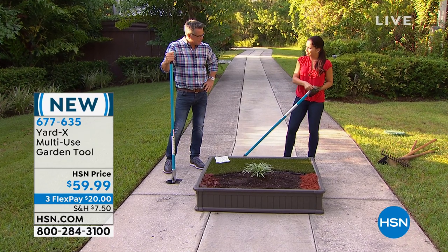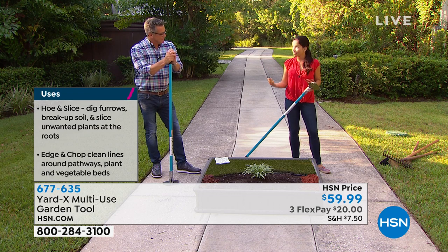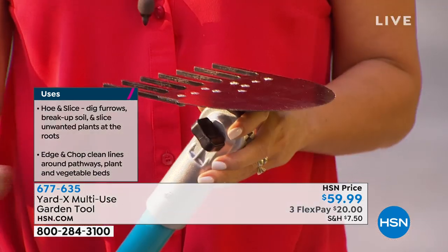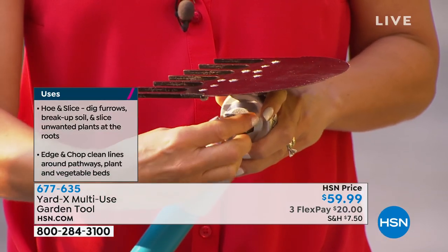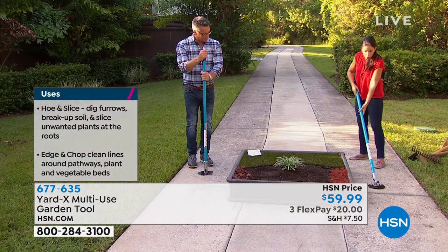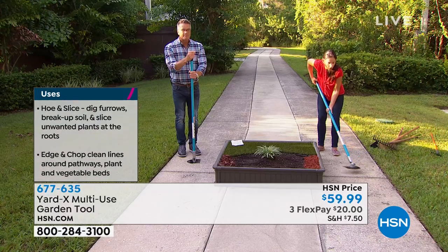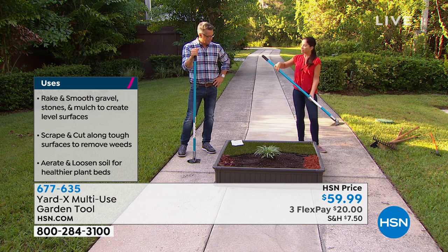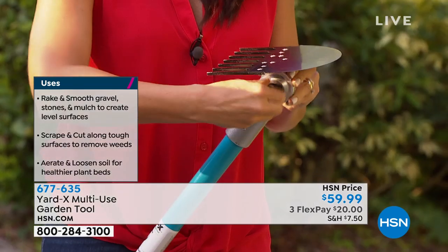The key is I have not bent down one time. My mother is in her 80s and gardening is her passion, but it becomes taxing on your body. I gave her the Yard X and she said because she doesn't have to constantly bend down, she has everything right here. Now I'm going to show you the scraper — I use it a lot because I have pavers and you tend to get weeds in between them. I'm adjusting it now — I'm about five six, so I have a scraper that fits me perfectly: shoulder isn't up, I'm not bending over, just scraping in an ergonomically correct position.